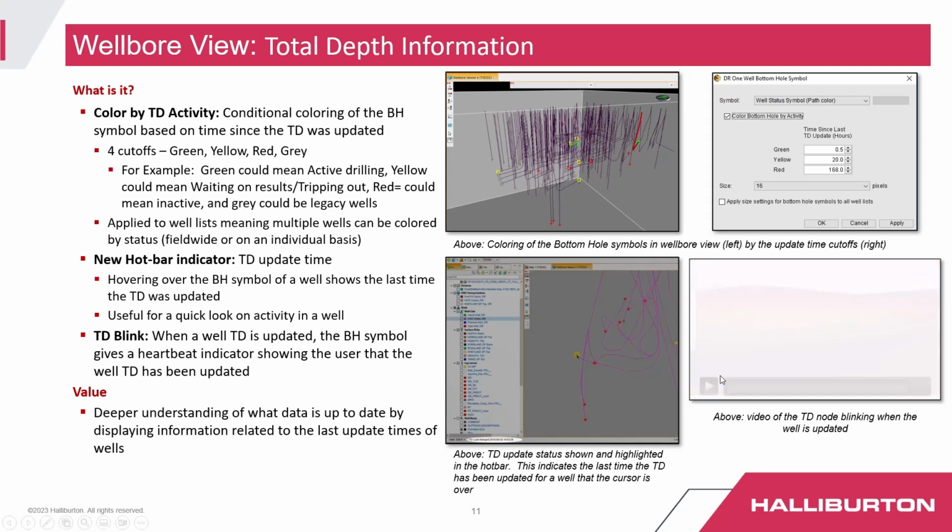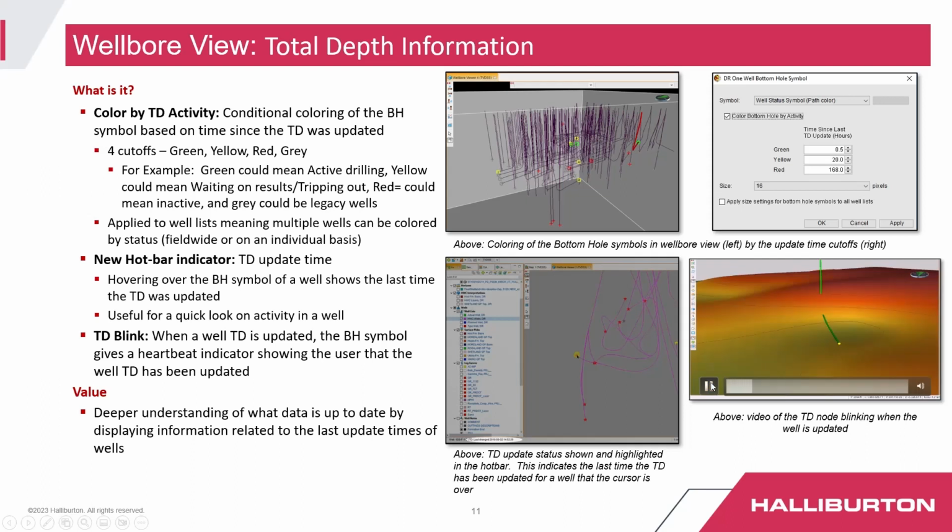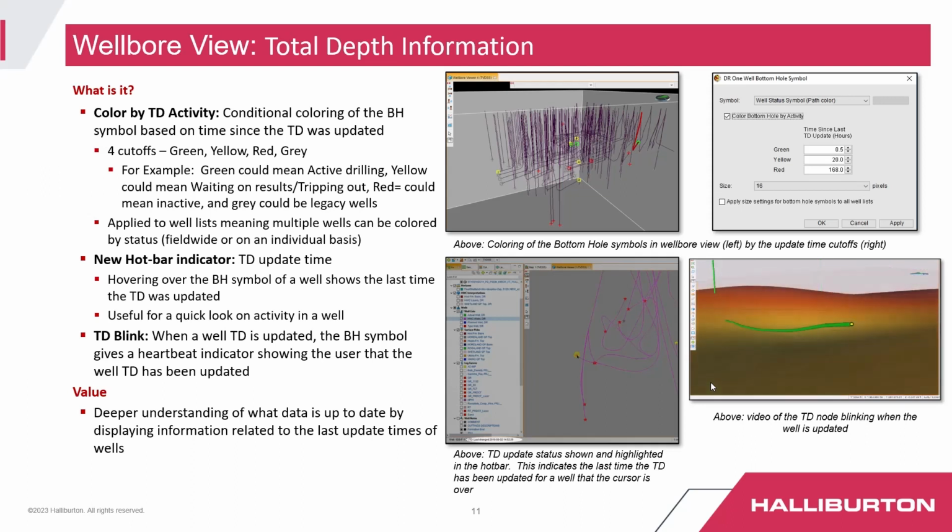Finally, we've added this feature to give a heartbeat function to wells as they're updated. Sometimes it may be difficult to see when a well is updated, particularly at a far back zoom scale. This allows you to see when the TD is updated by giving a blinking indicator, indicating the TD has been updated and is up to date.